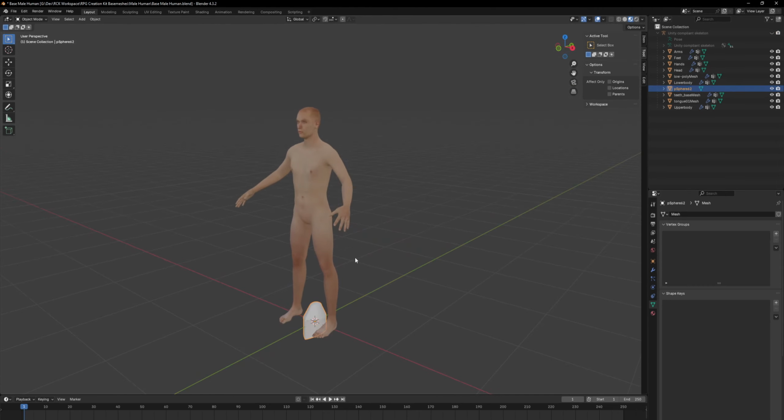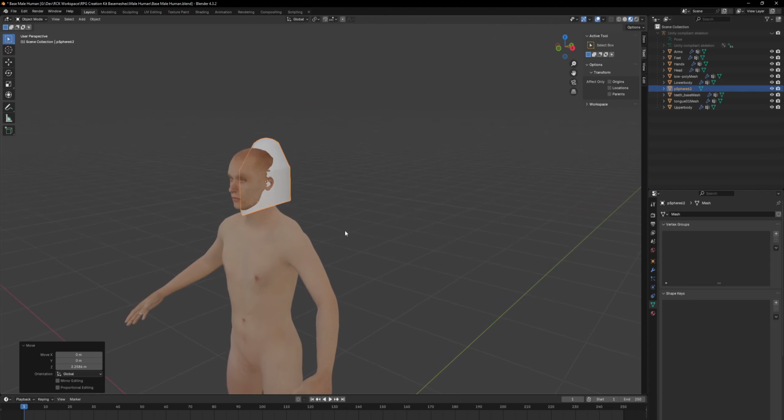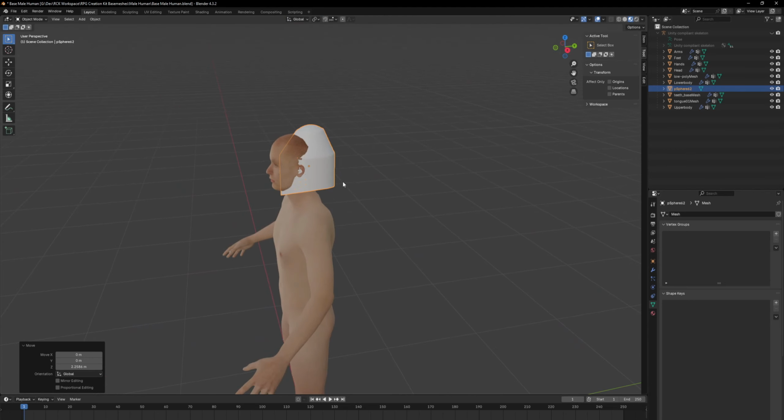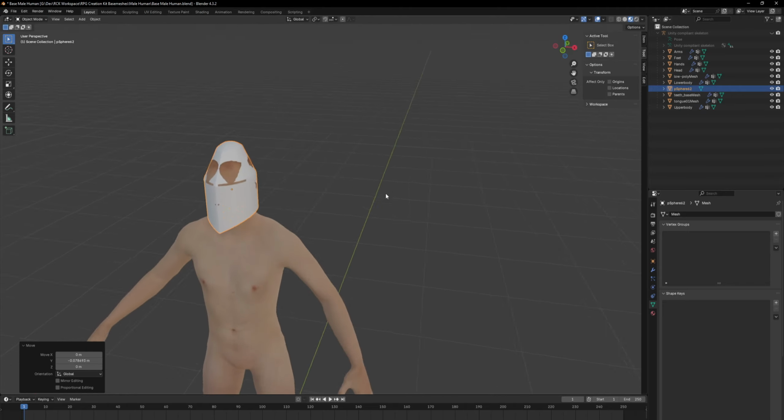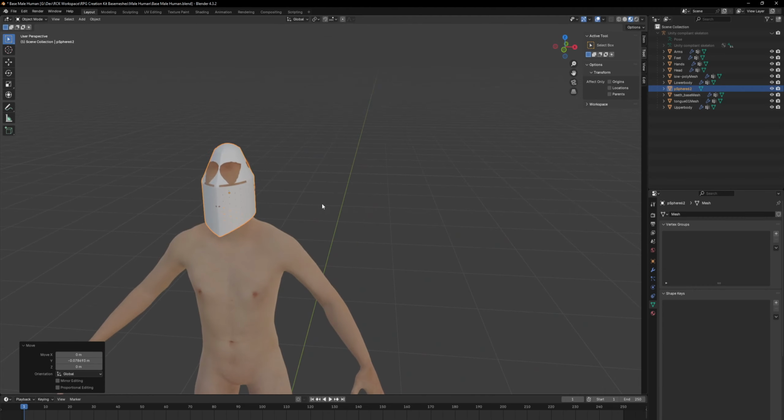and then I'm going to press G to grab. I'm going to press Z to lock that in the Z, which in Blender, unlike Unity, Z is up and Y is forward. A little different there. And then G to grab and Y to move it over. And it's got some pretty bad clipping, so we need to make it a little bigger. So press S to scale and just move the mouse over until it gets a little bigger.